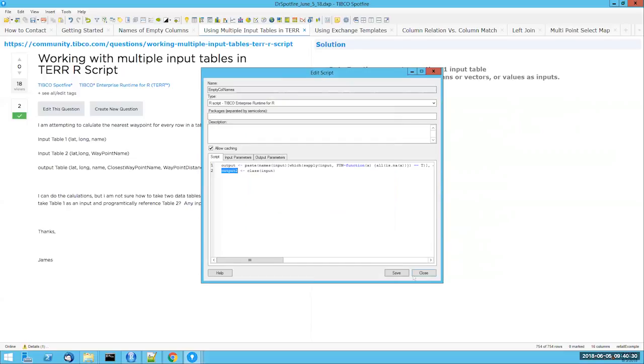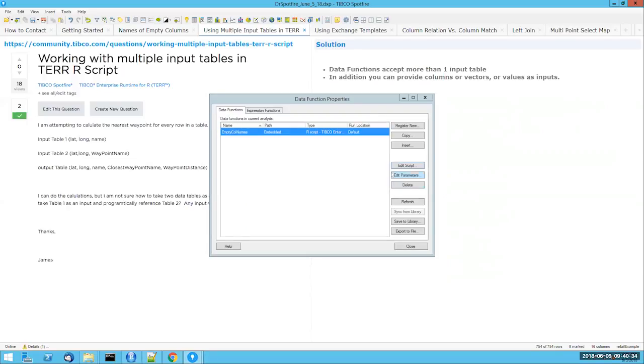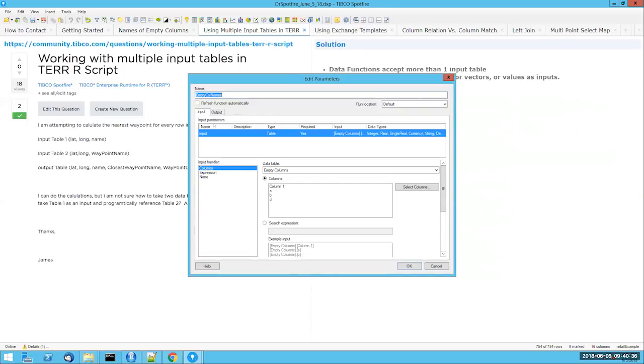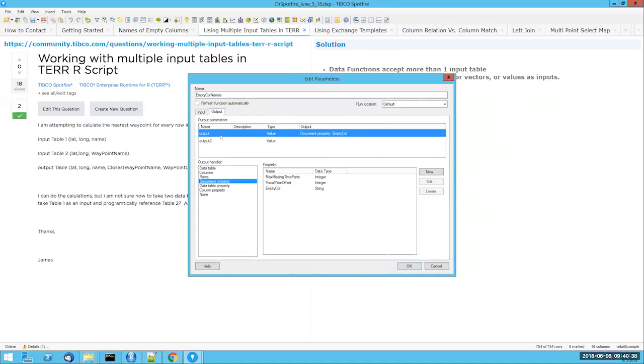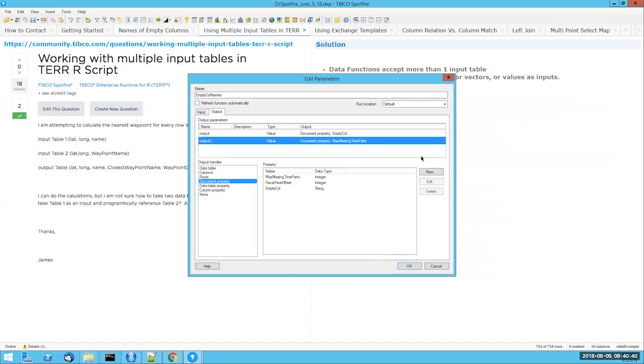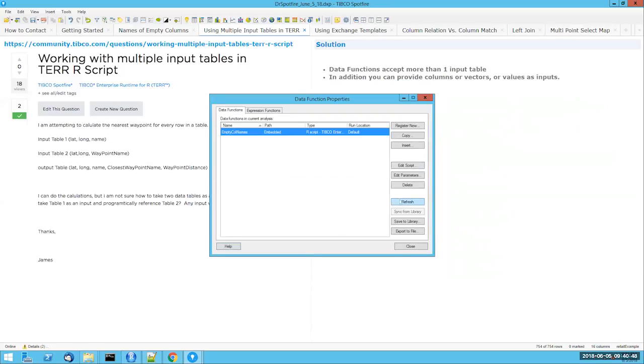which is a value. Okay, I'm going to save this, close, edit parameters, because now I need to set up that secondary parameter. Call it a document property, create a new document property, and let's call it class. Click OK, okay, and let's refresh it.